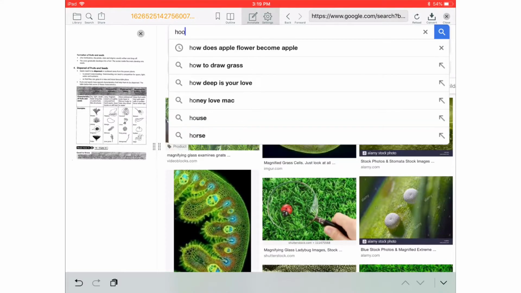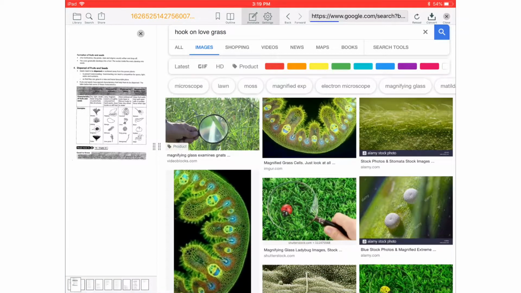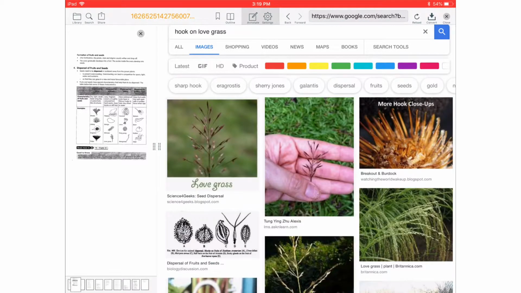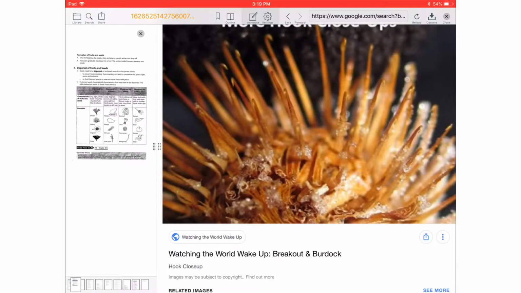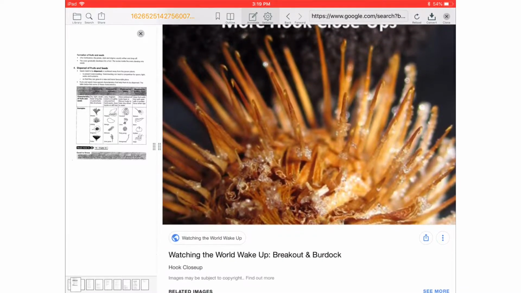The hook on love grass. Can you see the hook? Close up, the hooks are there. Tiny little hooks. It gets hooked. See, very tiny ones. It is hooked onto the jeans. Close up hooks.